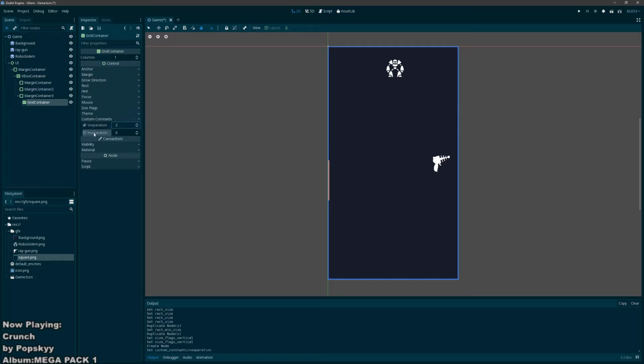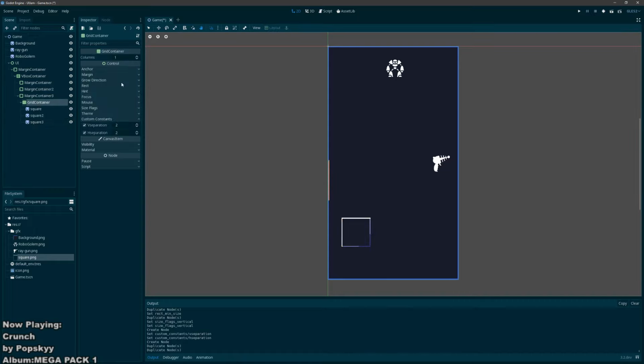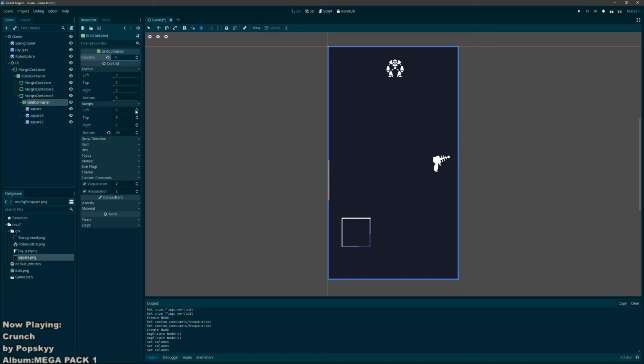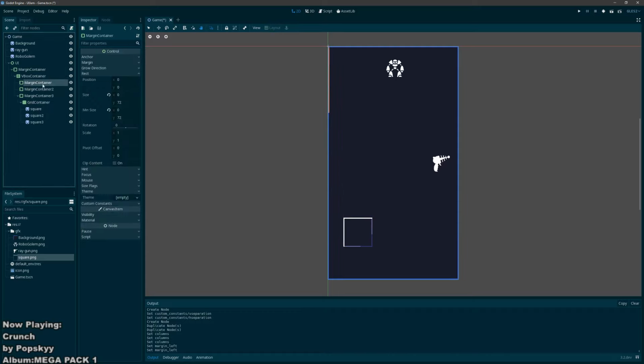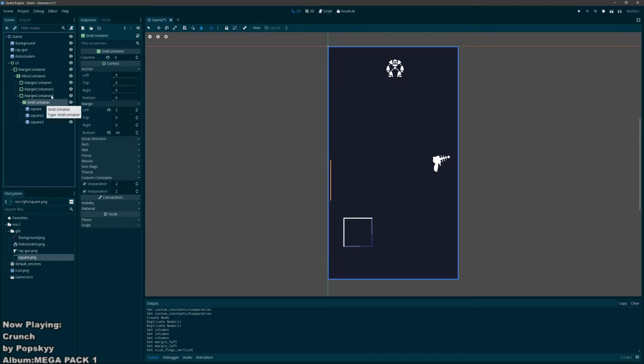Vertical separation is going to be 2. Horizontal separation will be 2 also. So if we put one of our squares inside of this thing, we duplicated it. So we have 1, 2, 3, 4 columns. Our margin is probably something like 2 on the actual grid container. Now this margin container should expand. Not sure why he's not.